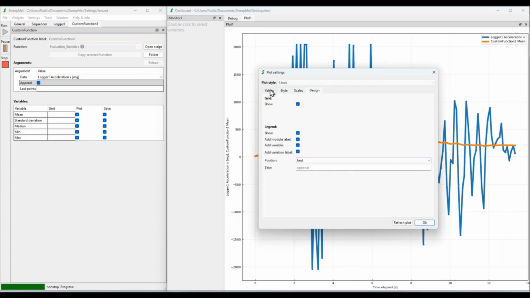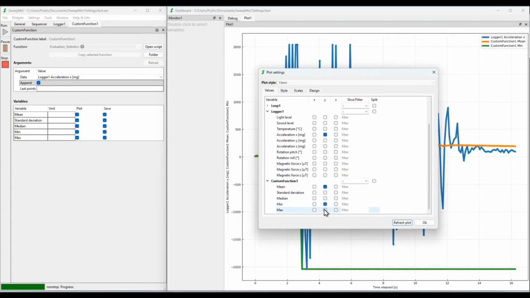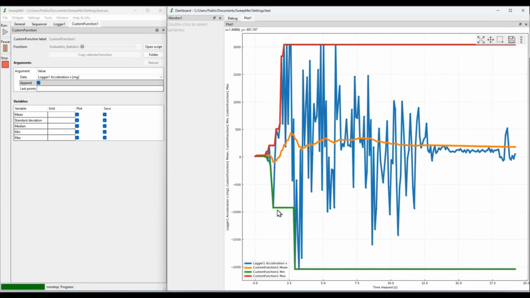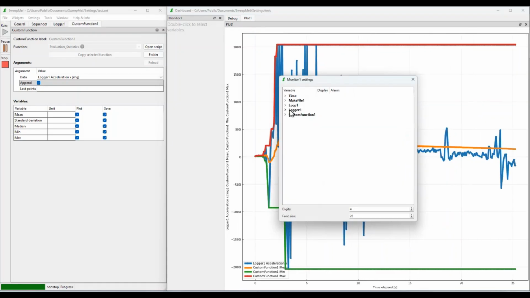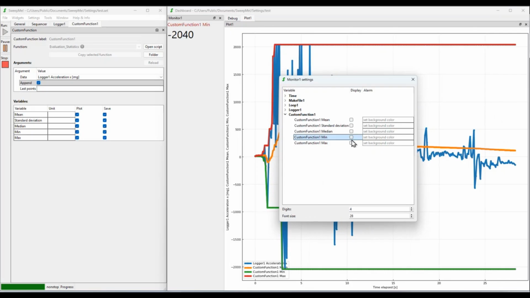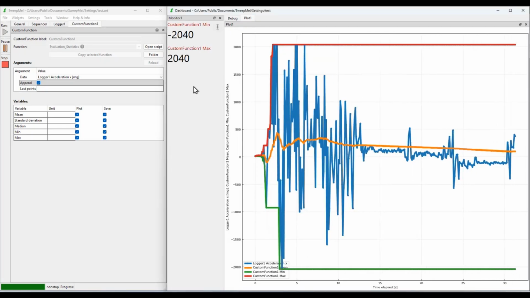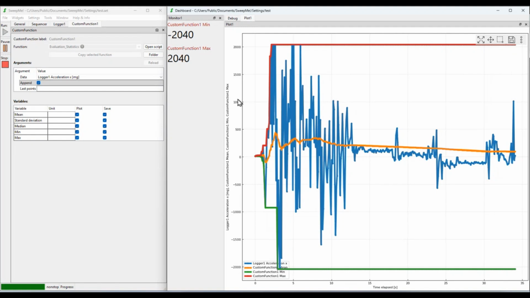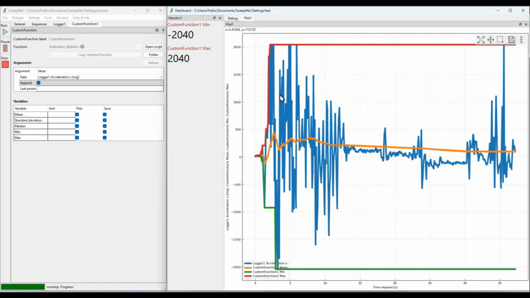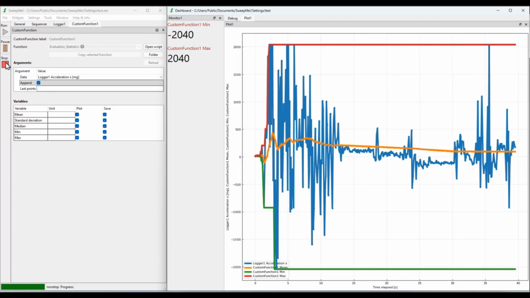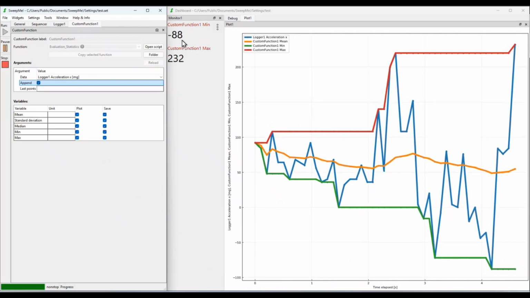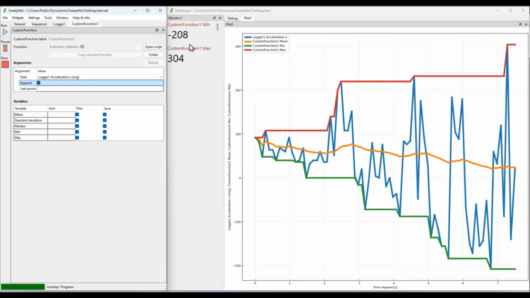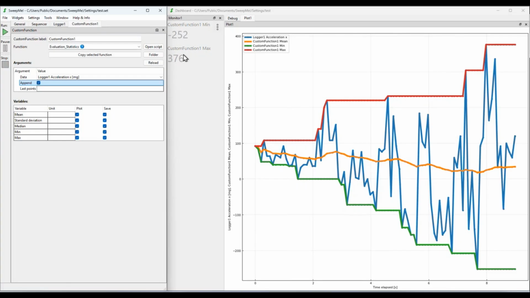And we can, of course, also add other functions like min or max. And you can see that the min and the max value here, the green and the red curve, they're expanding the larger the values are. And this could be, for example, a nice function to plot min-max values here in the monitor, and you can see with 2040 they are at the maximum, I think, what this analog digital converter can do. But if I start again, you can see the minimum and maximum are some values that I can now step by step increase, and when I stop the measurement, I can now easily see what was the largest value ever I made in my measurement.